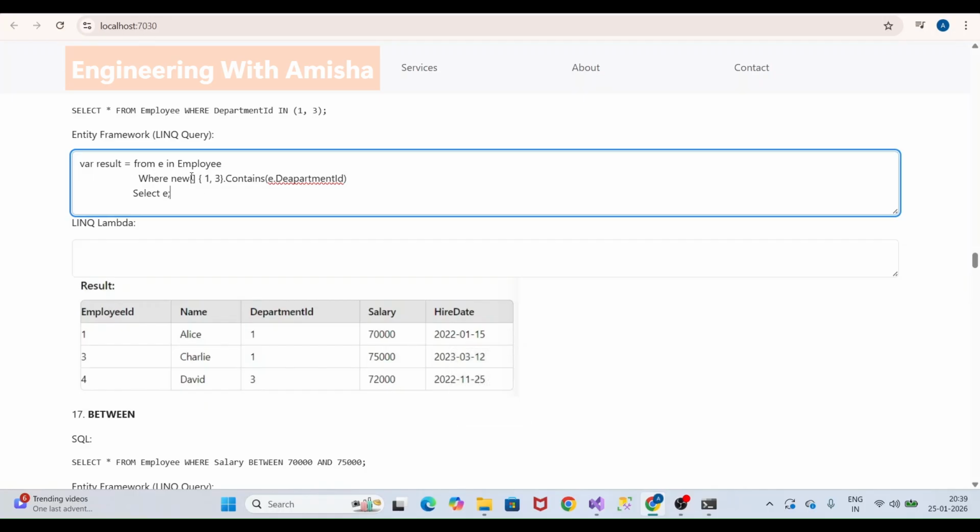So here we have created a new array, and then using the contains method, we check the department ID is in the array or not.